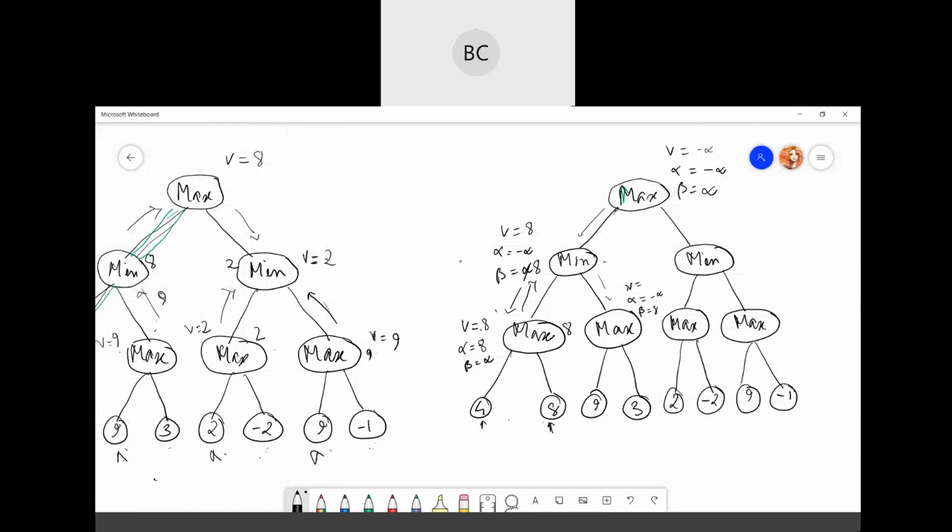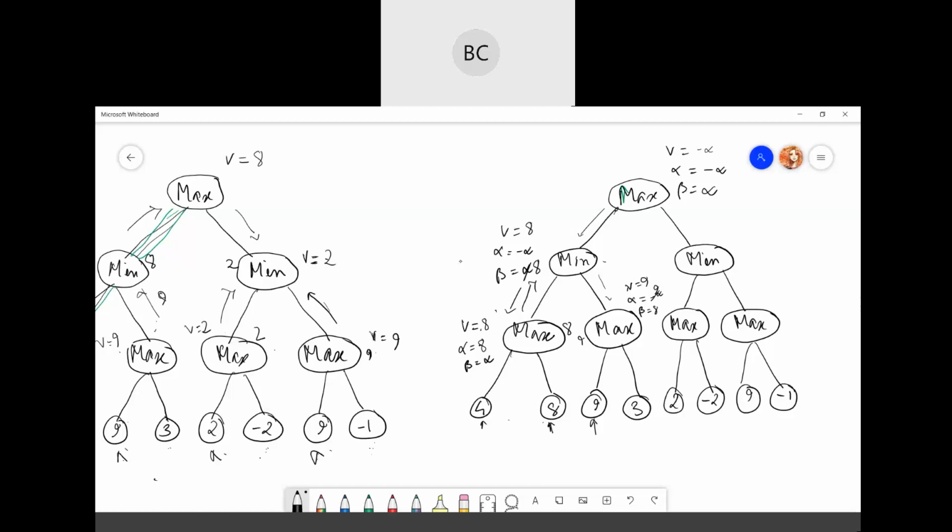Now for this node I have a value 9. So I'll update the value as 9. If I update this value as 9, that means I will also update the value of alpha, which is 9. So for this moment node value is 9, alpha value is 9.